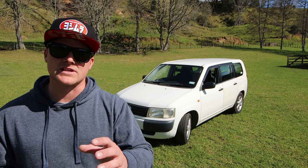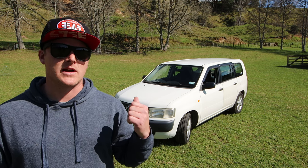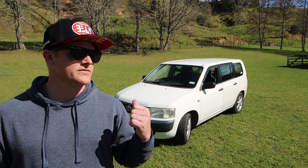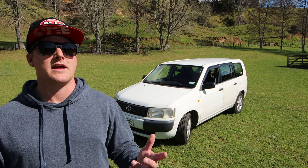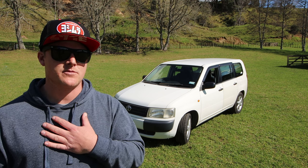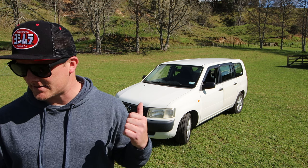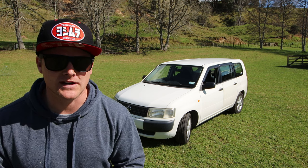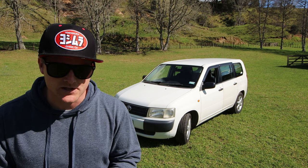That just means that everything we have in New Zealand which is entirely normal to us can often be quite weird to other people. For example, if you lived in the USA you'd have to wait till this thing was 25 years old to be able to import it. In Australia I think they've got similar rules — 25 years old as well. It's just a good car. There's nothing exceptionally incredible about it apart from the shape, and there's nothing wrong with it either. If you want to buy a Pro Box before I've even finished the review — just buy one.